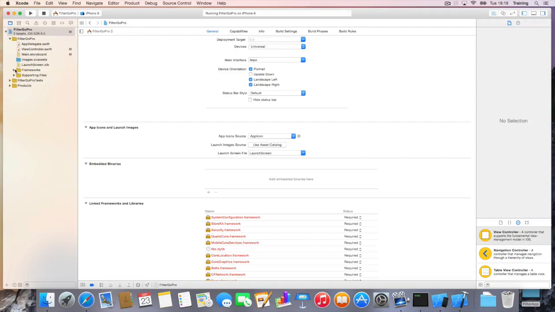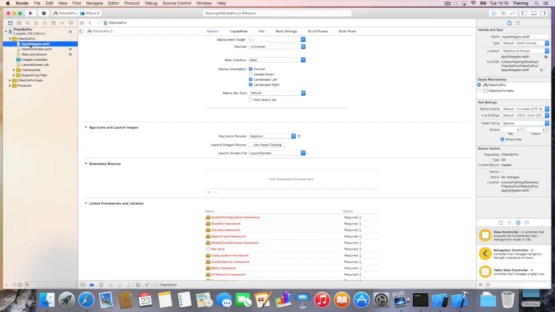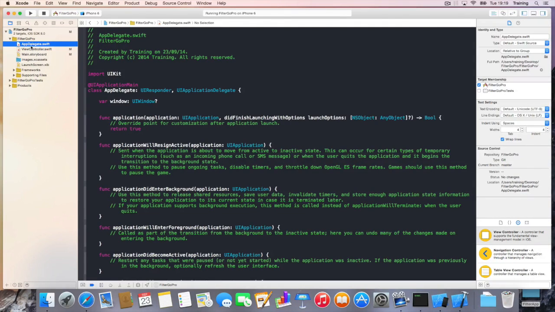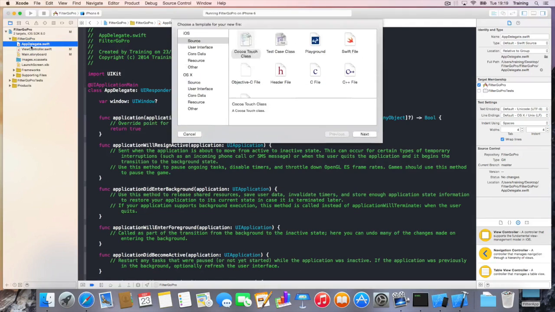Since Parse is completely based on Objective-C, and there are no Swift classes within this framework, we have to create a bridging header between Objective-C and Swift. To do that, we select the app delegate, press Command N on the keyboard and create a new Cocoa Touch class.